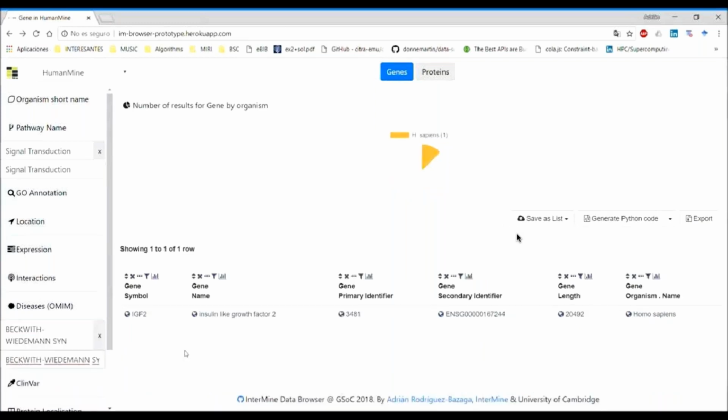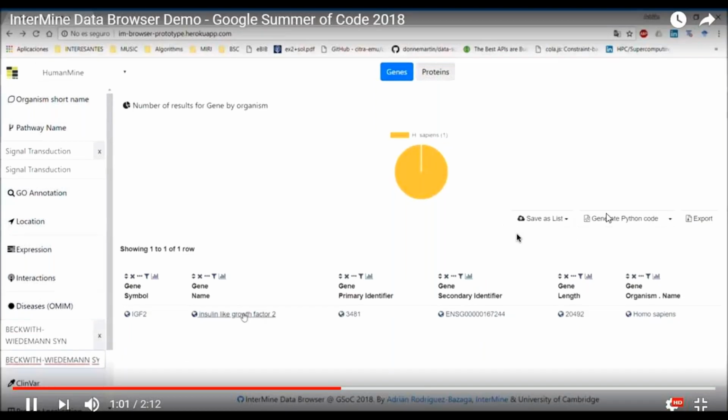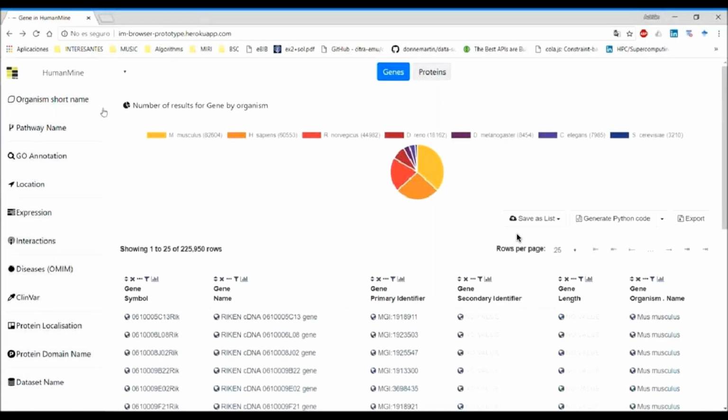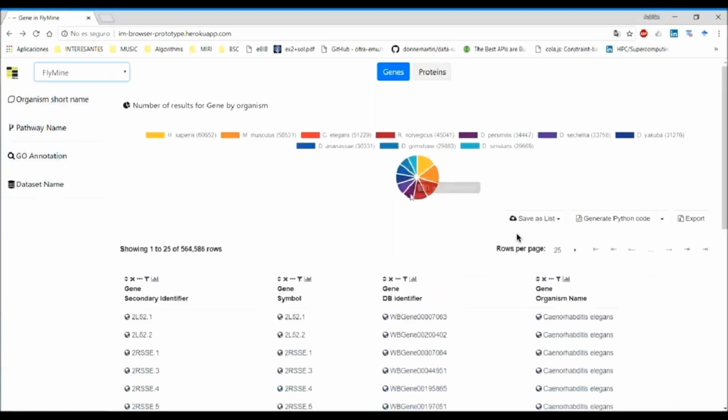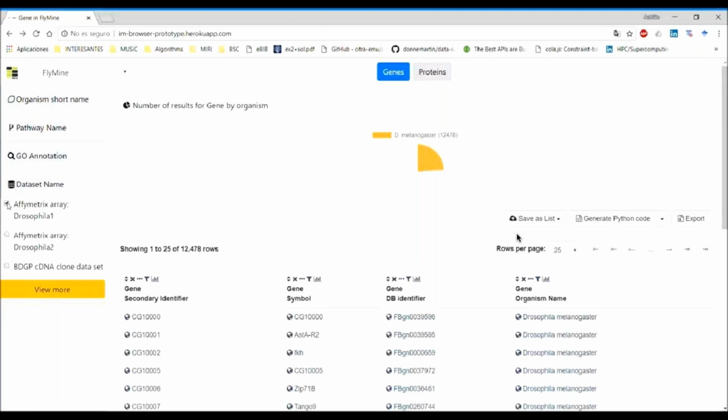And now what I'm seeing here is genes that have the signal transduction pathway name and that have this other disease also. Another example is, for instance, I can change the mine to FlyMine, and then I can choose a specific dataset. For instance, this Affymetrix array Drosophila 1, and I will only see the results from that dataset.